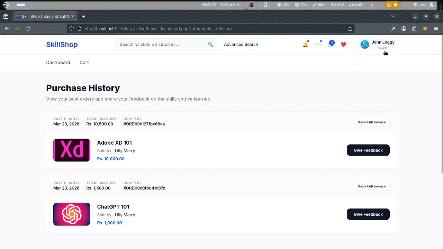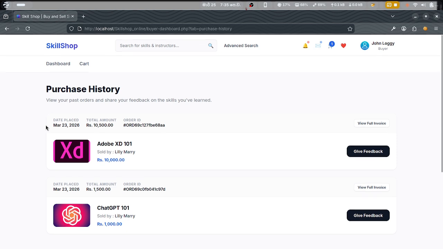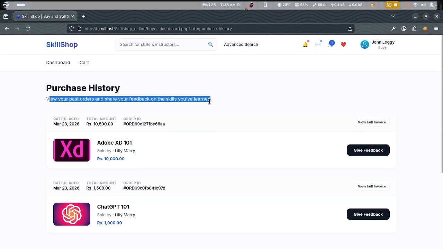Now I am logging in with a buyer account. When you click the purchase history, you go into this purchase history page. It looks like this: purchase history, and you can see the description.